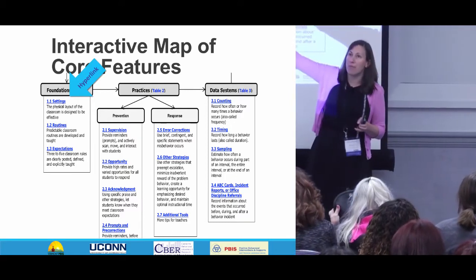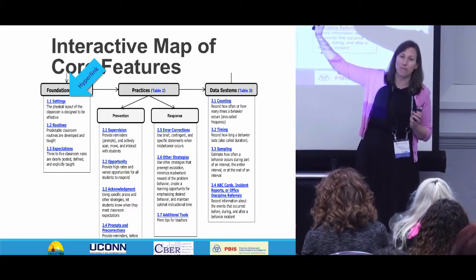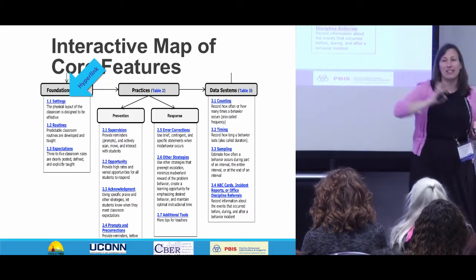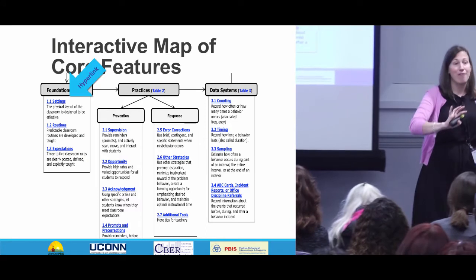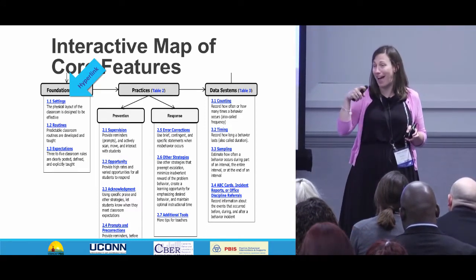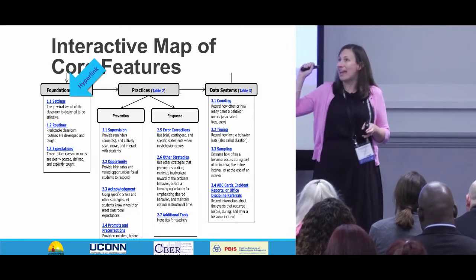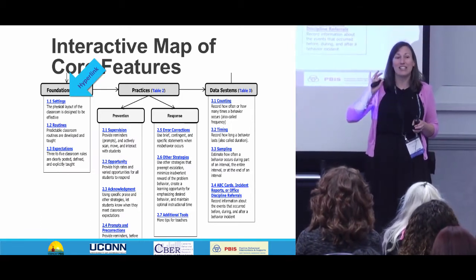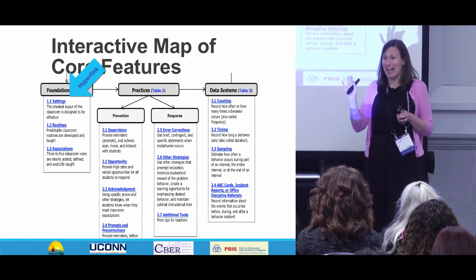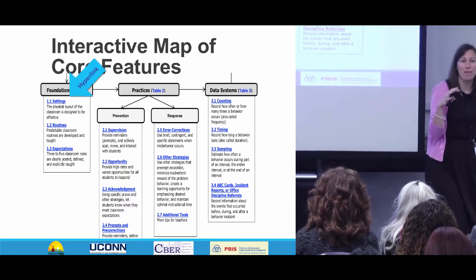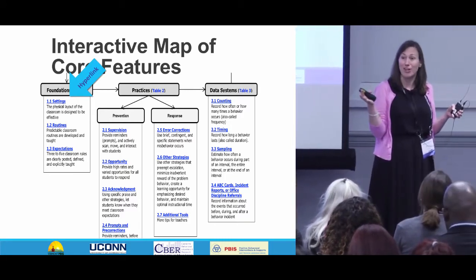As we thought about the practices that are critical to classroom management or PBIS in the classroom, we thought about some practices that are foundational. They need to be in every classroom, and some of these can be in place even before a kid sets foot in the classroom. Things like having your physical arrangement or layout designed in a way that maximizes student success and minimizes crowding and disruptions. And Catherine talked this morning about the impact of the physical environment on students.